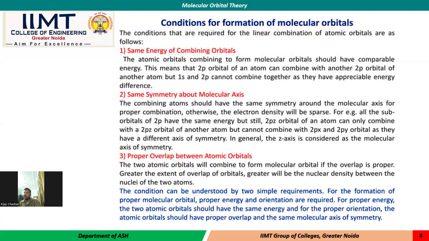The conditions for formation of molecular orbitals are listed here. There are three important conditions: first, similar energy of combining orbitals; second, same symmetry about the molecular axis; and third, proper overlap between atomic orbitals. The combination of atomic orbitals giving rise to molecular orbitals takes place when the combining orbitals have nearly equal energy, such as the combination of 2s and 2s orbitals. But in the case of 1s and 2p, the energy difference is much higher, so the combination is not effective.